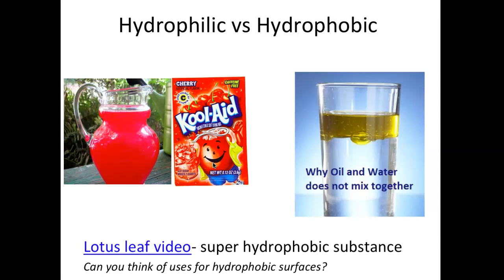And if you think about all the things that we dissolve in water, so many things in life are hydrophilic. Anything that can dissolve in water is hydrophilic. Now, hydrophobic is the opposite. Oil and water never mix, right? When you put oil in water, it will form a film. It does not dissolve and evenly mix in the water. It just stays away from water. That's because oil is non-polar. The chemical of oil, the fat, does not have a charge on it. And due to that small difference, it does not mix with water. Water doesn't like things that don't have a charge. So oil never mixes. It's hydrophobic.